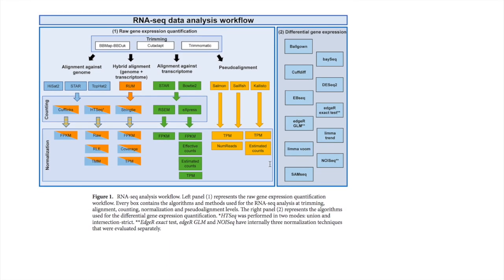They looked at 192 different pipelines as a result of all the different combinations of these different tools within the RNA-seq data analysis workflow. So they chose one of three different trimming tools to take off adapters. Then they looked at all of these different alignment programs, some of which were aligning to the transcriptome, others to the genome. They separated between regular aligners and the new pseudo aligners, represented by Salmon, Sailfish, and Kallisto.